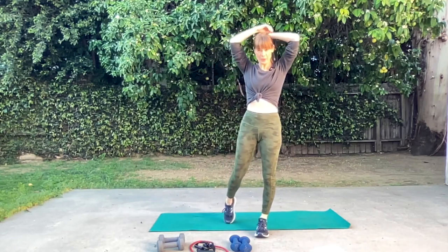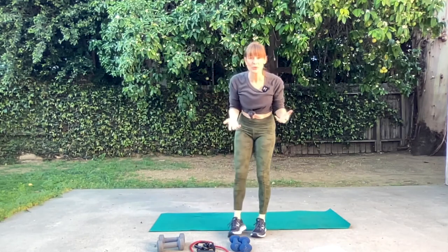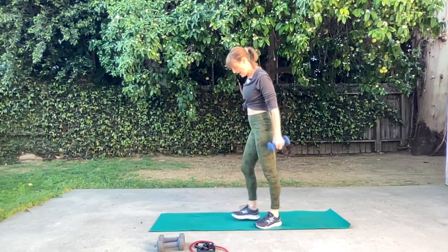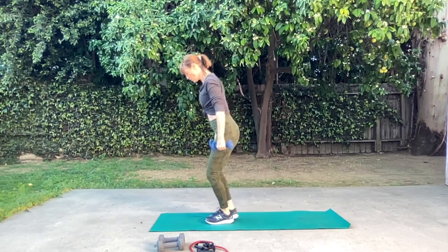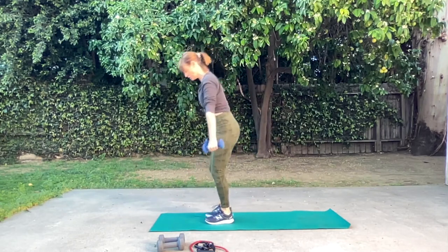You can do this body weight only. You can do it with one dumbbell. You can also do it with two dumbbells. Choose your, pick your poison, and let's get started. So you're gonna start with your feet together, bend your knees, and from here, you're just gonna come forward about halfway, come up and squeeze your glute.